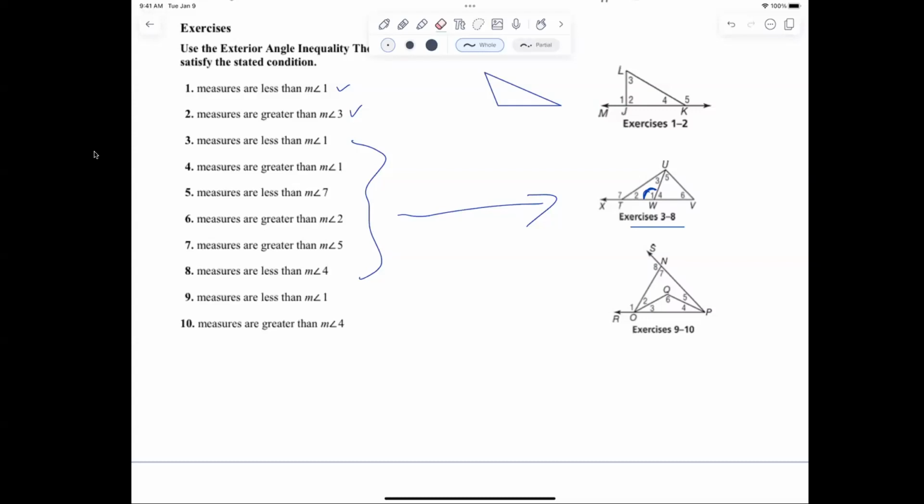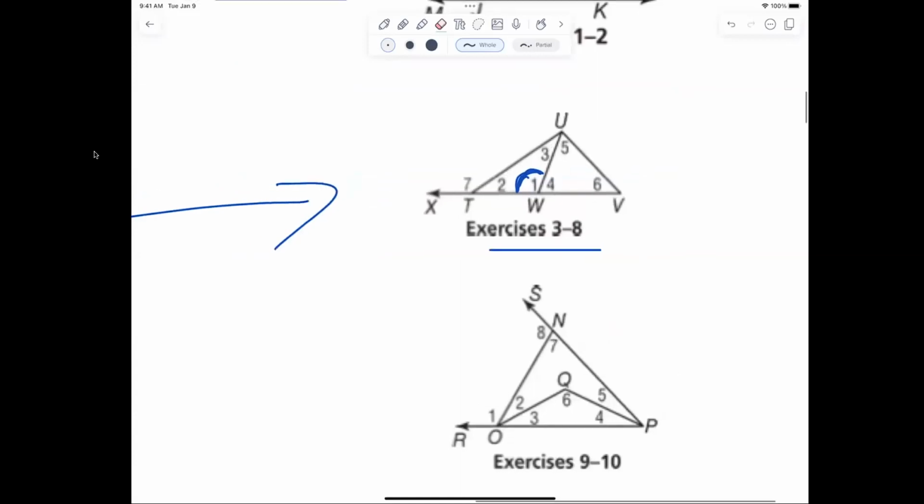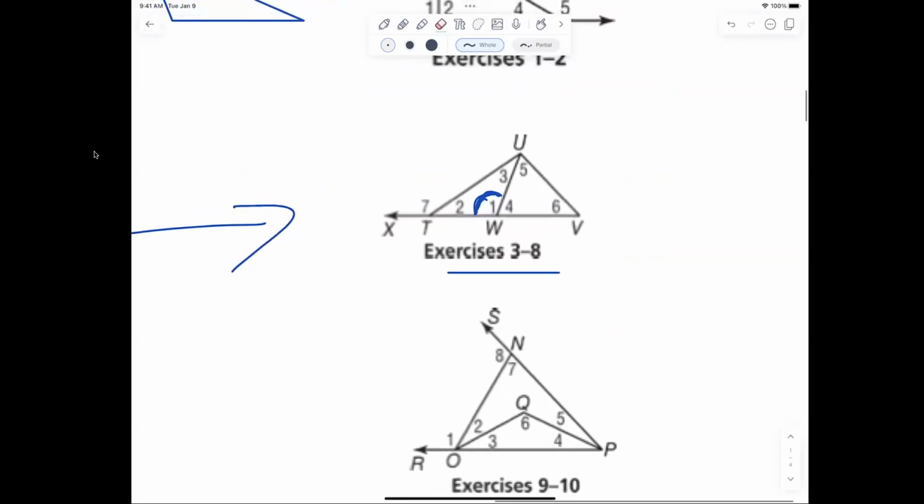No. Now listen to me. Here's what I'm trying to tell you guys. And I'm not even mad that you're saying angle 2, because angle 7 is obtuse, but just because that's obtuse, does everybody agree I could swing that angle all the way over? Like I could make the triangle look like this. All right, watch. So it makes sense. Right here, I could make the triangle this way and have it come back down this way. Now, this is not greater than this. Does everybody see that? And nothing else has changed.